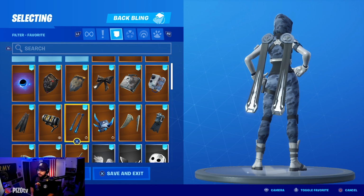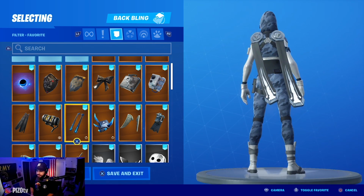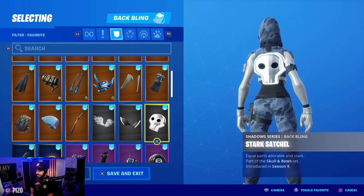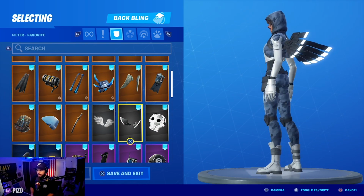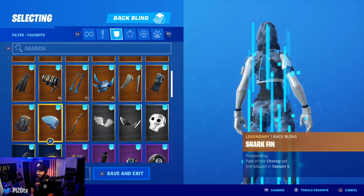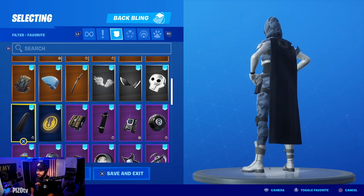These look really good though. That looks great with the silver. It looks spot on. 100% looks really good. Love Wings look really good as well. The off-road rig. It's a little bright, but it's fine. This will look a lot better on the darker ones we'll showcase next. The Perfect Wings. The Wolf Pack. Shark Fin looks pretty good. Pursuit looks pretty damn good as well.